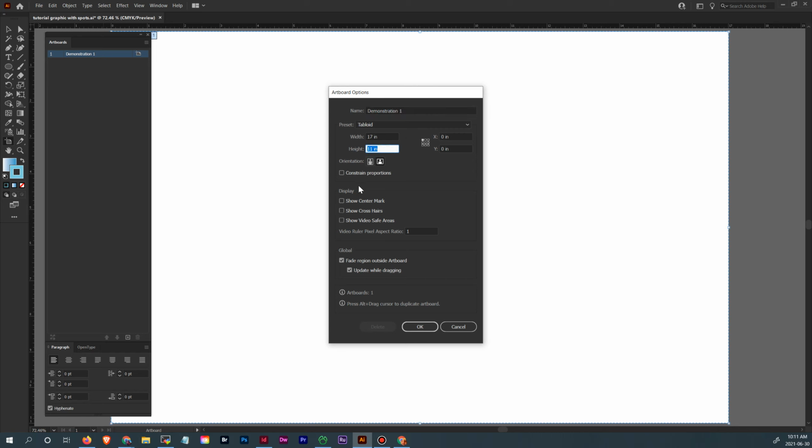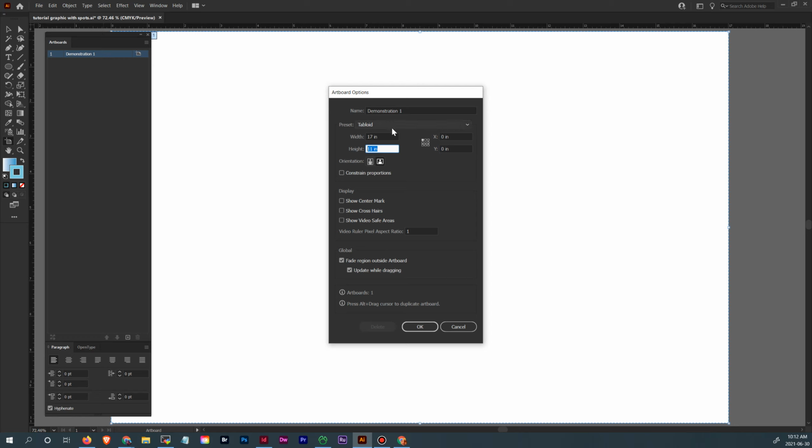If you want to change it. You can set a couple of display options, like a center mark, video ruler pixel aspect ratio 1 if you're doing kind of fancy public or broadcast design stuff. You can change that, but you're not going to for most of your needs. And then you can also change the reference point for the artboard. So this actually is important in terms of how InDesign imports or places an artboard. By default, it's the upper left-hand corner. So that's going to reference the relative coordinates within your placement box. So X and Y 0, 0, this is at the 0, 0 point of this document.